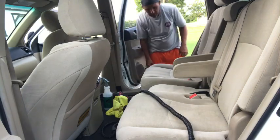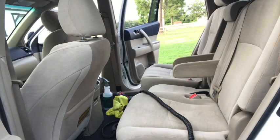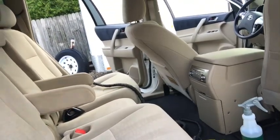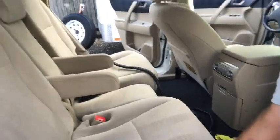That's how I've been doing them, and they've been coming out really good. Let me grab the camera, I'll bring you in. I think they'll be really happy with the result. Hopefully you can see that. They're coming out really nice.